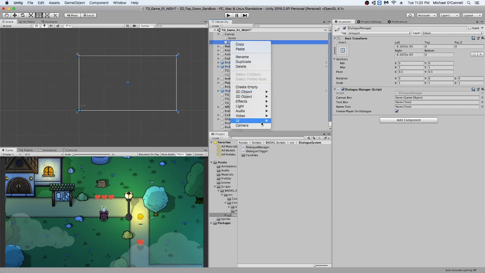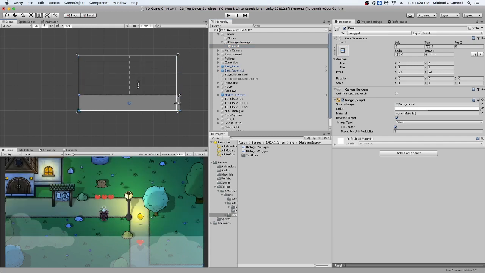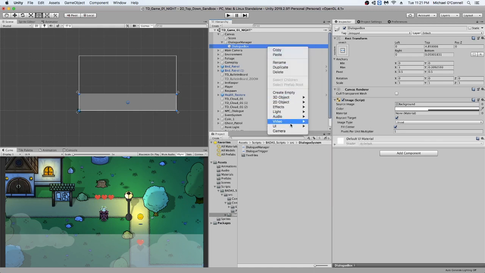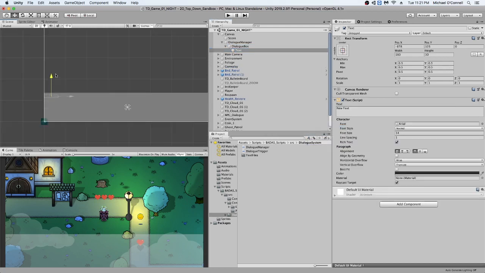Now, something we can add to this is a panel. And what this panel is, well, if you've ever played Pokemon, this is a little text box that comes up. Now, we'll call this panel something useful. We'll call it Dialogue Box. And we need some sort of text to be shown to the player at this time. So we'll add component. Text, and it's really tiny.